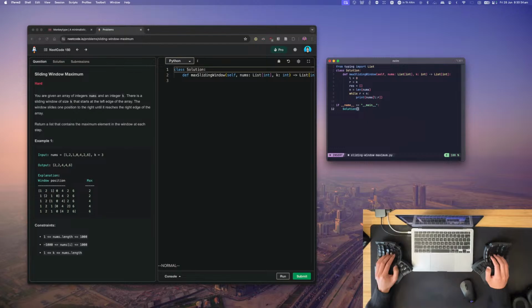Let's try with the given solution, namely 1, backspace.